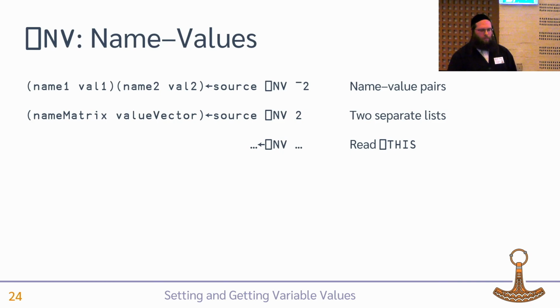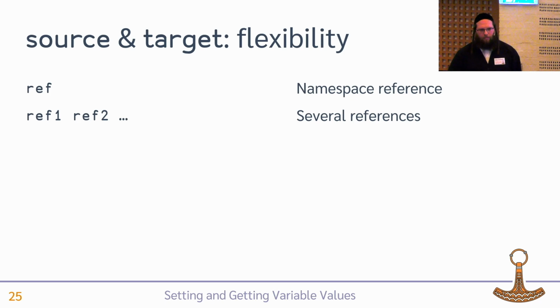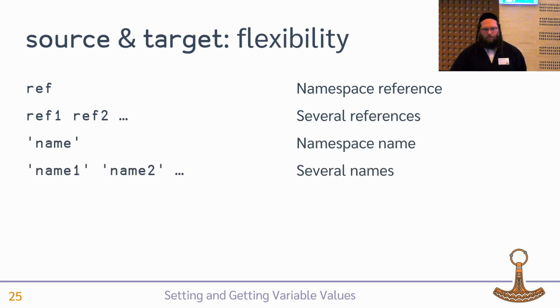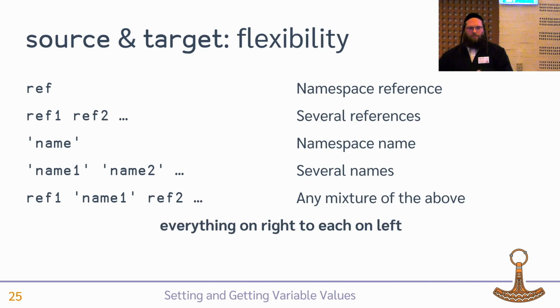And then I've just said where it comes from and where it goes to, and I've spoken of it as a single namespace, but it would be nice if you could populate many namespaces in one go without having to use an each, because as you might have met, if you try to use an each on a list of namespaces and one day there are no namespaces, it goes very bad. So if you just handle that, that would be nice. And of course, flexibility: use a reference, use a name of a namespace, it should all just work. You can, of course, mix and match as well. And it just means everything we've specified that we're going to get or set goes to every namespace on the left.